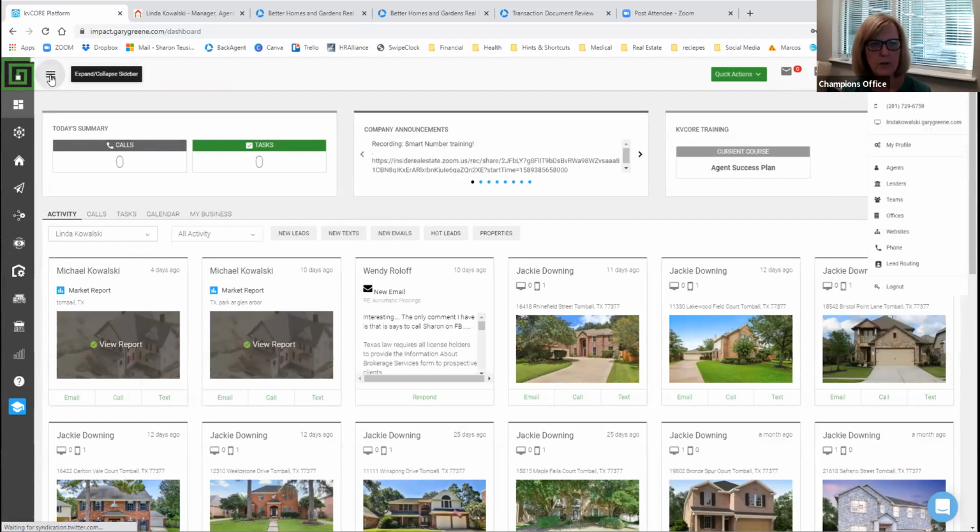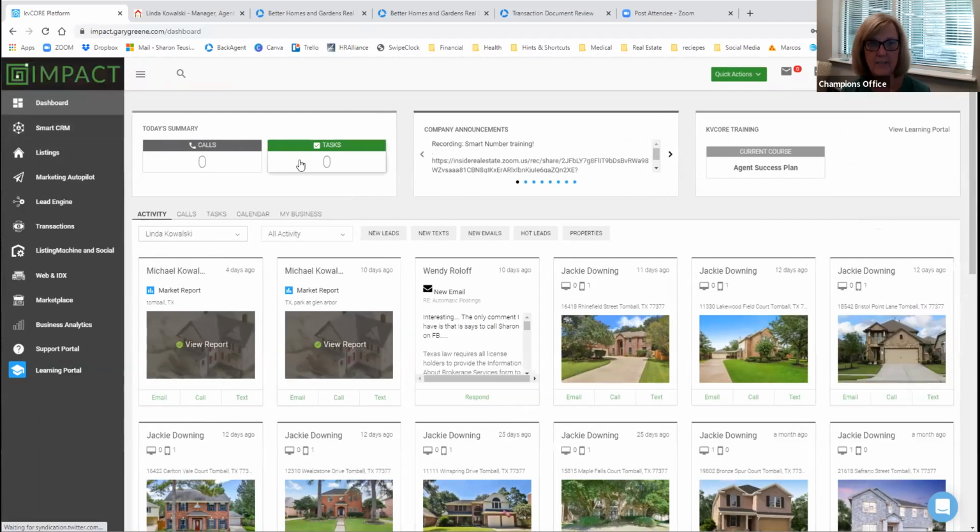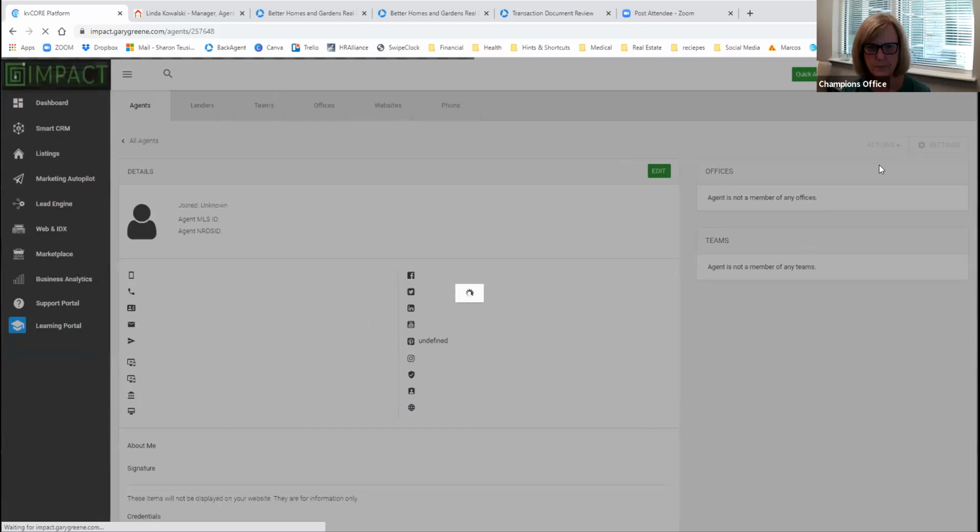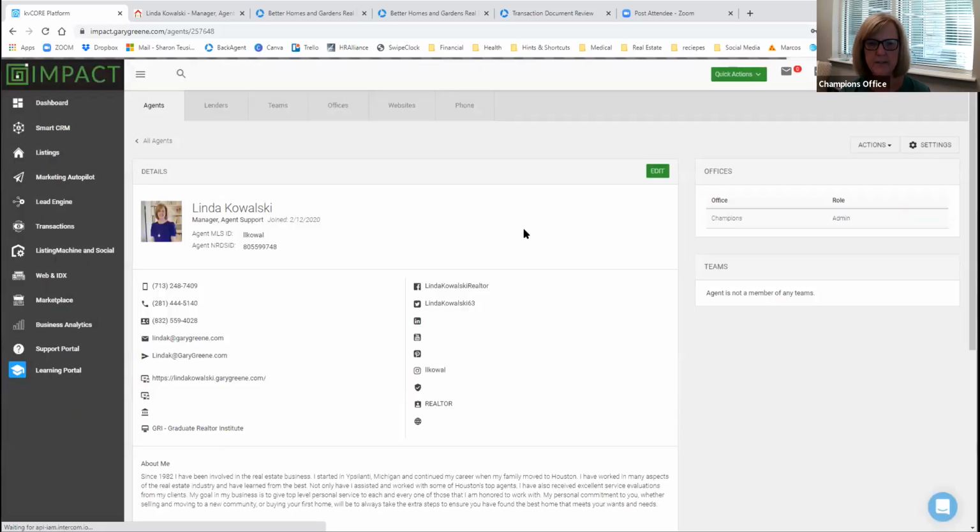What you're also going to see on the left hand side is your menu bar. Like I was on my profile a minute ago, if this is where you are and you want to get back to your dashboard, all you have to do is look to the left and click dashboard.